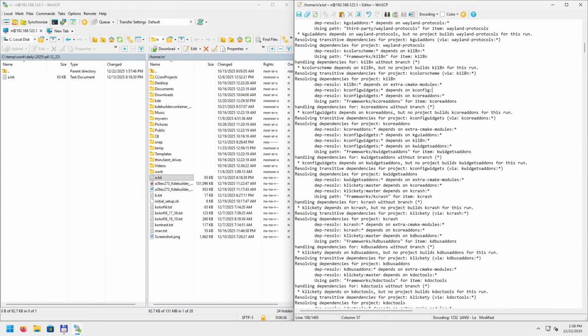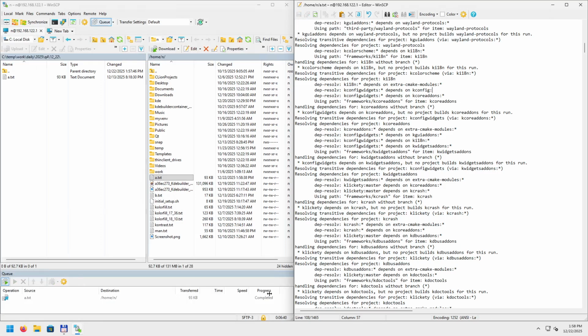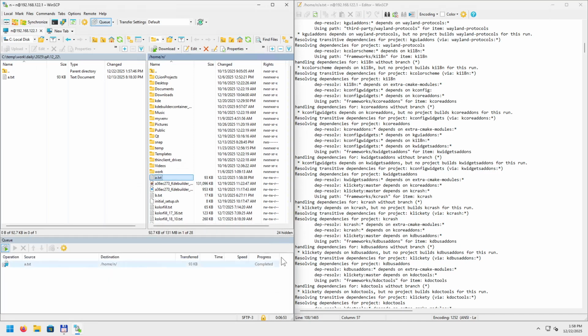Let's see if saving actually works. Save, Ctrl S. And it says that it's doing a transfer operation in this view at the bottom.